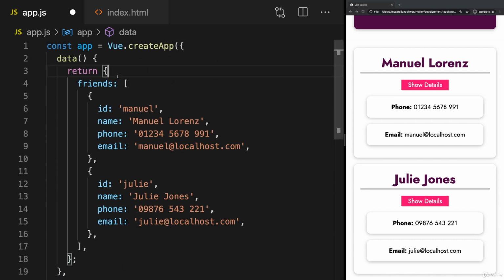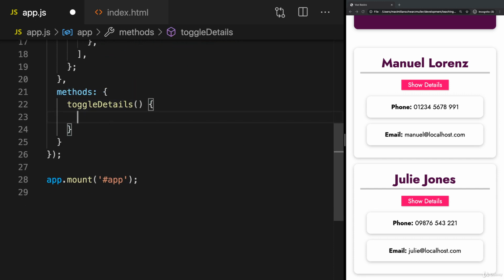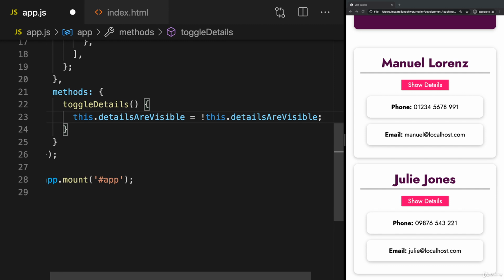So we could add a second data property, detailsAreVisible, which initially, let's say, is false, to initially not show them. And then here in toggleDetails, we set detailsAreVisible to what it's currently not, to basically invert the value, as we also did it many times before.